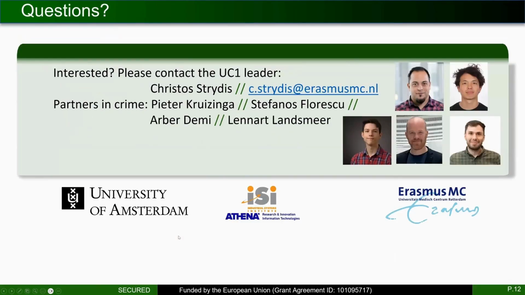The people who did all the work are shown here. So this is the Erasmus team on the top. Peter Krausinga, Stefanos Florescu, Arber, Demi, the technicians, and Leonard Landsmeer helped a lot. And on the bottom, of course, the rest of the partners in the Secure project that helped a lot, predominantly University of Amsterdam and ISI Athena. Thank you very much for your patience.